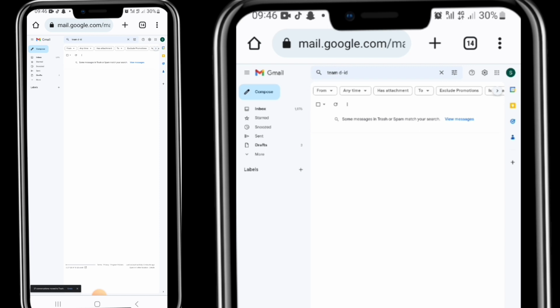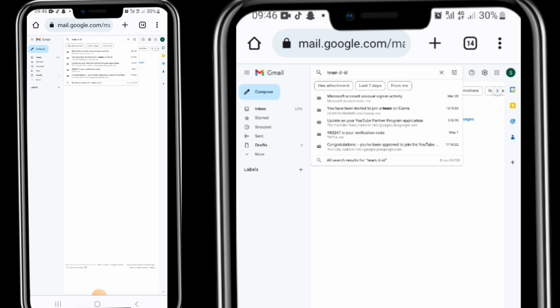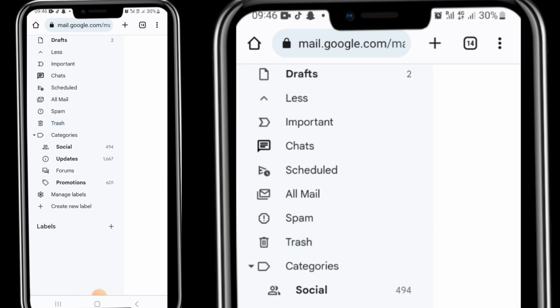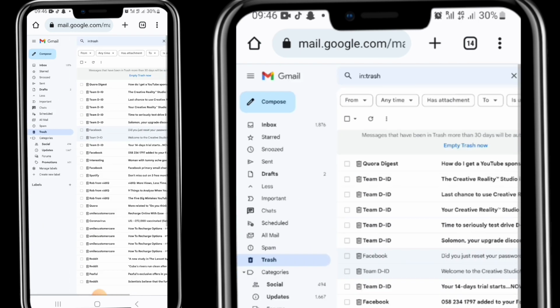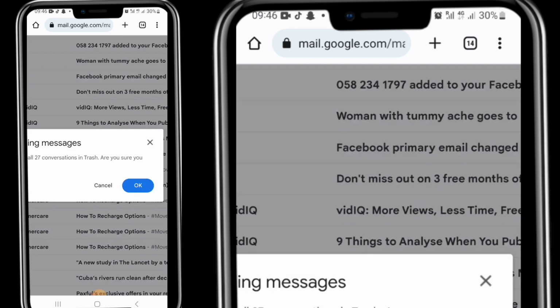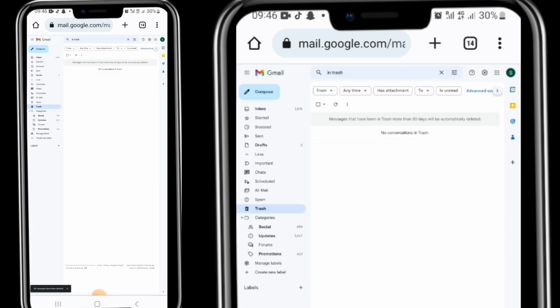But when you delete an email, it is not totally out of your email. Say for instance, you delete and you want to restore them back, or you want to restore some of them. What you have to do is go to your trash. When you go to this More and check Trash here, all these emails we deleted, look at all of them here, they are here. So here, if you want to delete entirely, you can just click on this Empty Trash and all of them are gone. Now they are totally gone. You cannot recover them again.